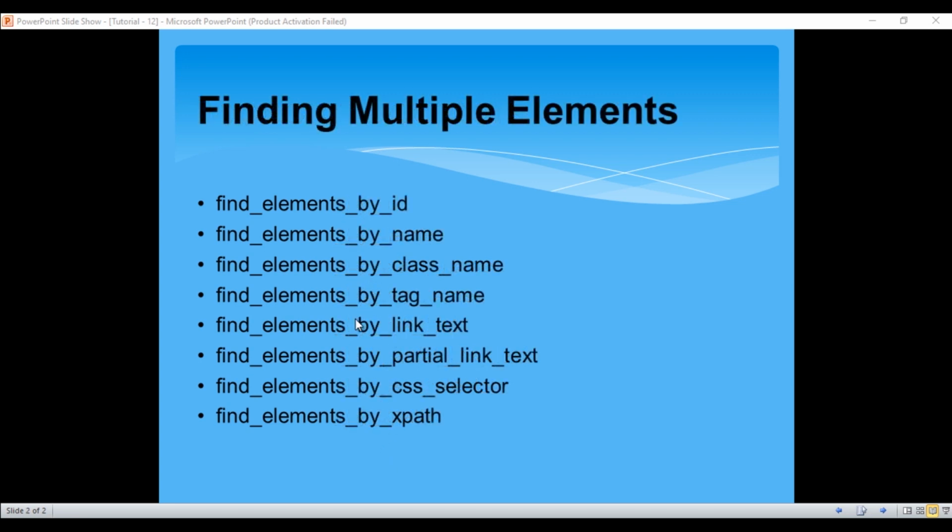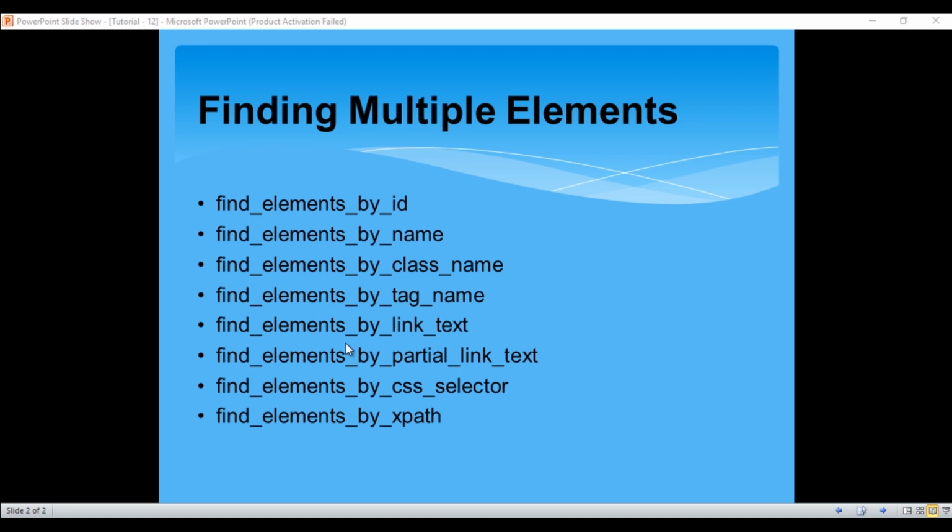Now in this tutorial we will see how we can find a list of elements by using these locators. If you carefully notice, the difference is only the S. Find elements by ID, find elements by name, find elements by class name, and so on. We are finding a list of elements or multiple elements, so it's elements, not element.